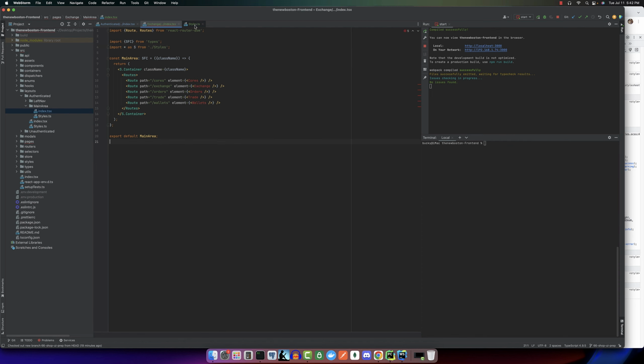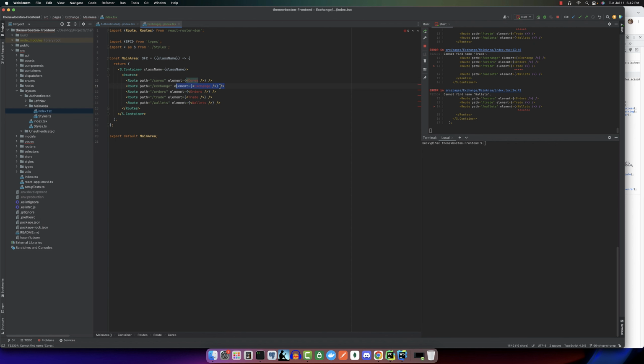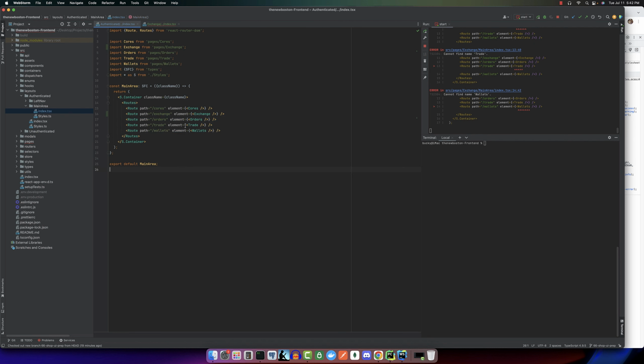Okay. So in the main area of the exchange, we are going to be rendering the orders and trade, right? Trade and orders. And then that means that we are no longer going to be rendering the trade and orders here.